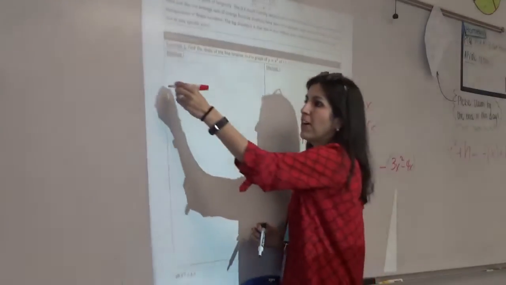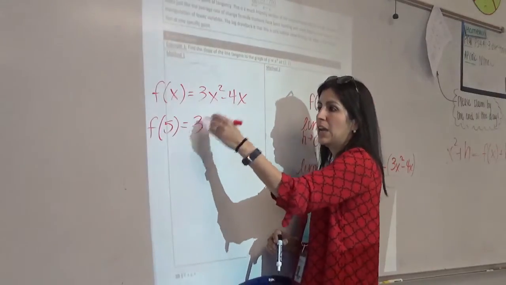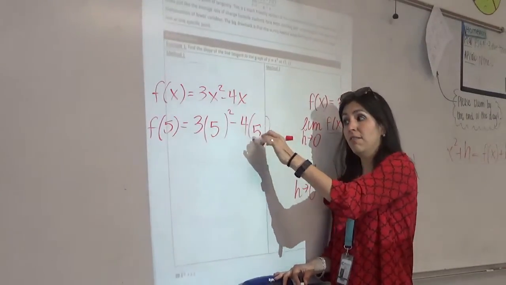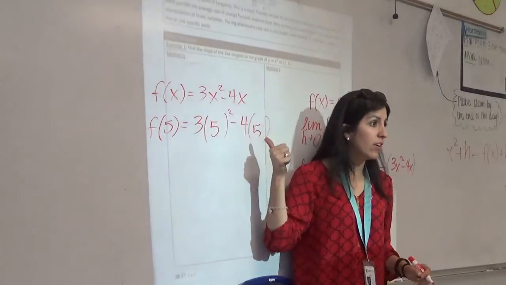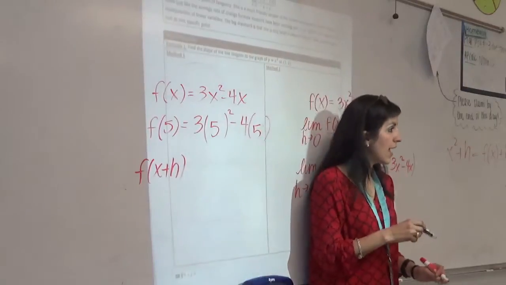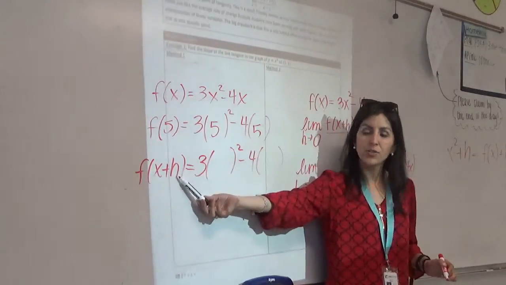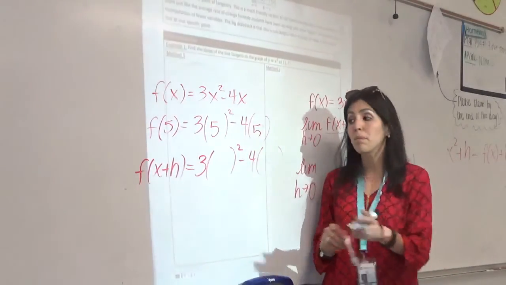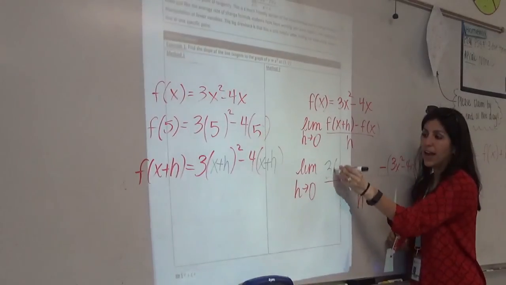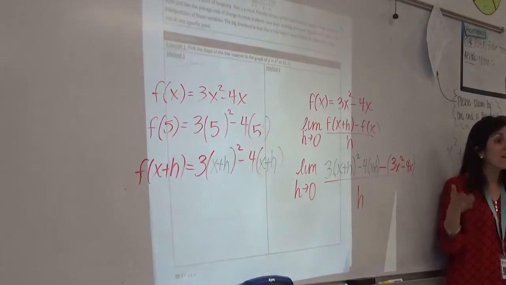Okay, so in slow-mo again, my function that I made up is 3x squared minus 4x. If it were a nice Algebra 1 question, I asked you for f of 5, you would say, okay, where the x is, I need to plug in a 5. Oh, but there's another x over here, so I also need to plug in a 5. The 5 goes in everywhere the function had an x. And then you do the math. I'm asking you a very similar thing, but it's just not a 5, it's an x plus h. So that means where the 5s were, I need to evaluate this function at x plus h. Both times. So over here, in my limit, the situation that I'm going to find myself in looks like this. And now the algebra has to happen.